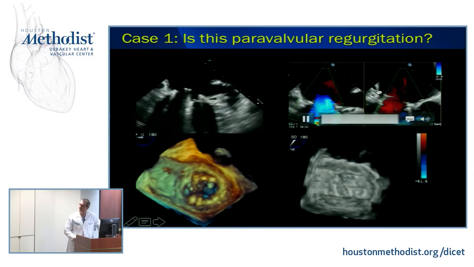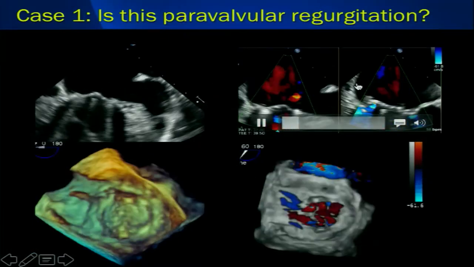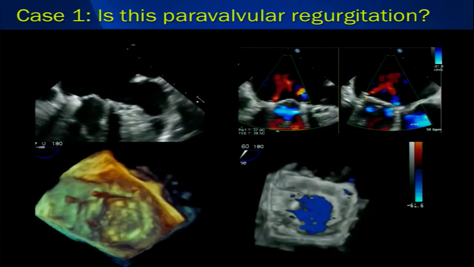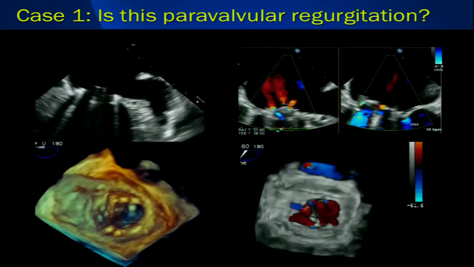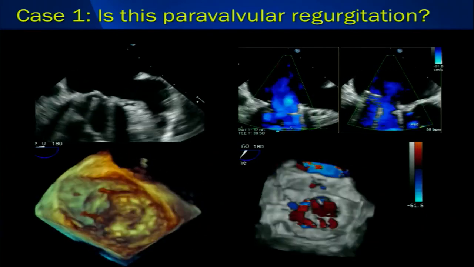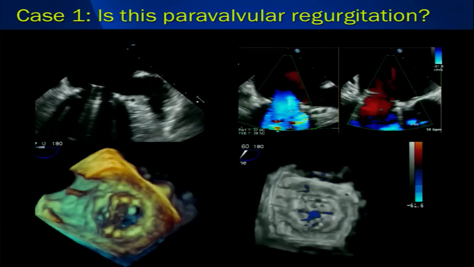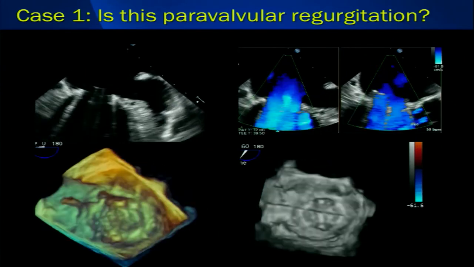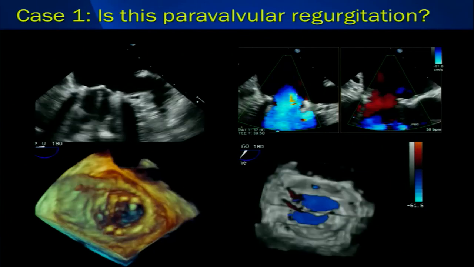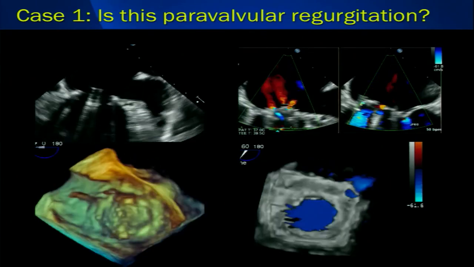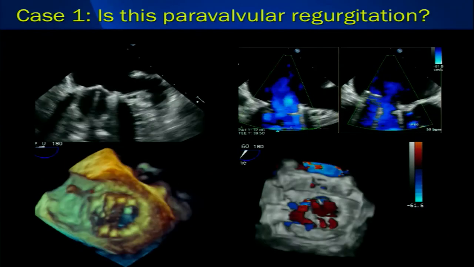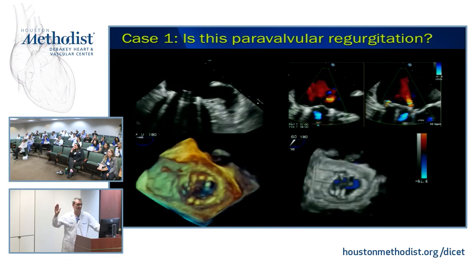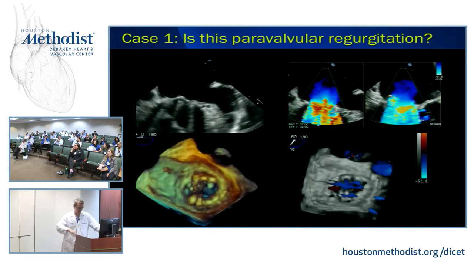So the question is, is this PVL? I think this whole thing spools up. Okay. So that's pretty normal. You see these little crisscrossing color events here. You see what looks like a pretty normal two-leaflet motion on the bottom left. And then you see this, which I'd say is very hard to interpret. There's some stitching. There's a bunch of color. Does anybody think these are those washing jets at the top? I call them washing jets, that color event. Is it a washing jet or is that PVL? Washing jets? PVL? Okay, the room is split or quiet.